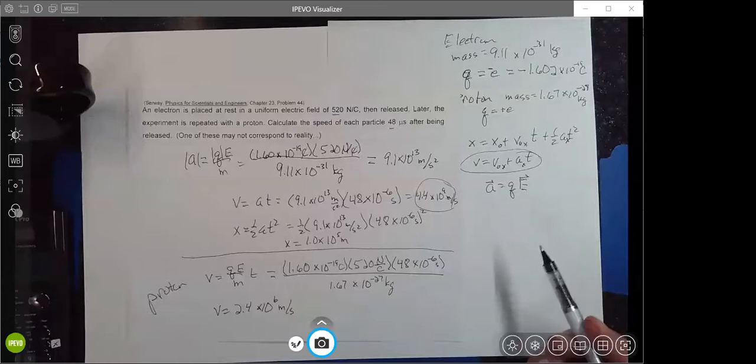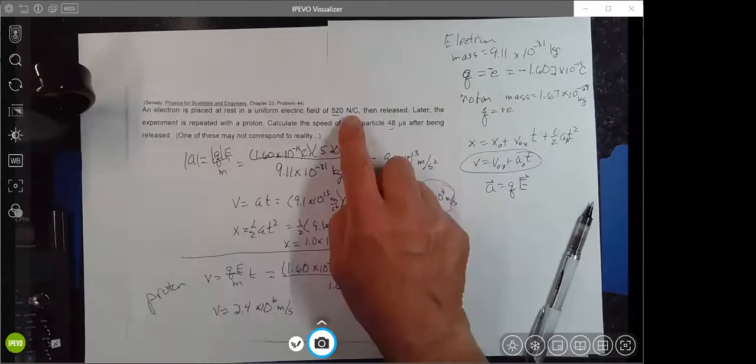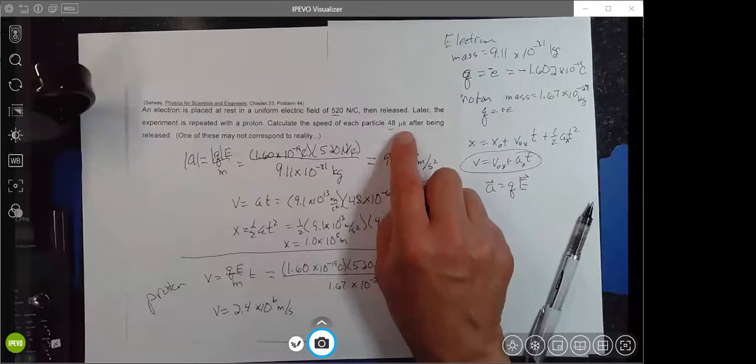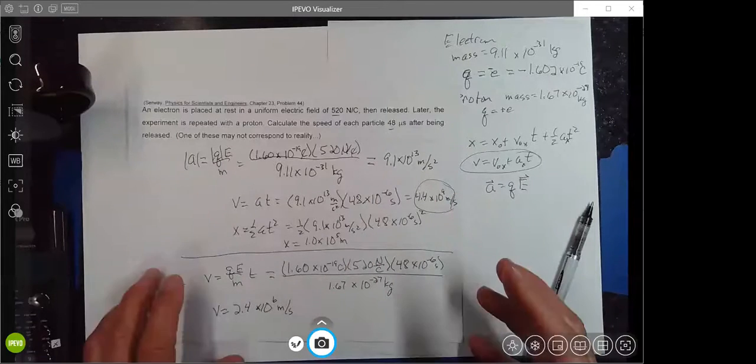They don't get bigger than 1% until you're around 5% of the speed of light. I don't remember exactly. I'd have to do a calculation, but at any rate, it's not going to matter here. But that's the way you would do this problem if you were ignoring special relativity. So if you had a weaker electric field, or if you considered a much shorter time interval, you could do this fine without having to worry about special relativity.